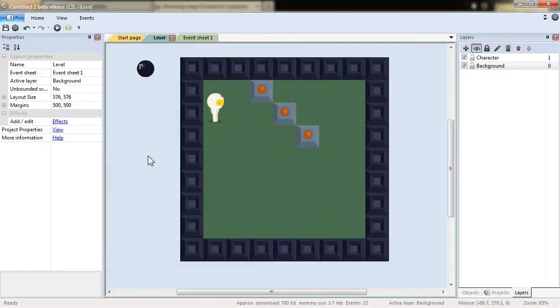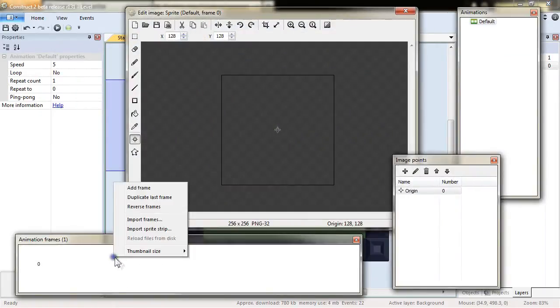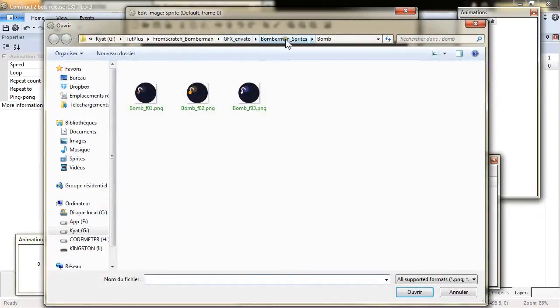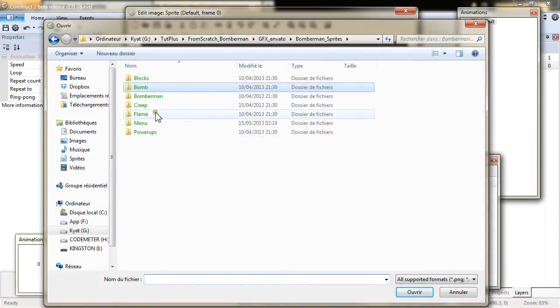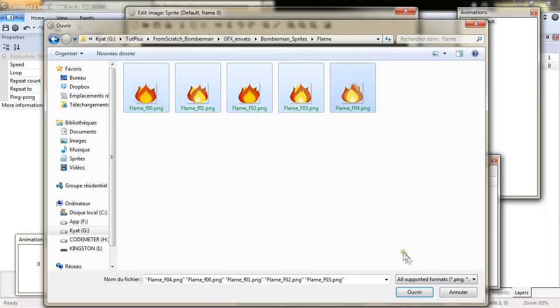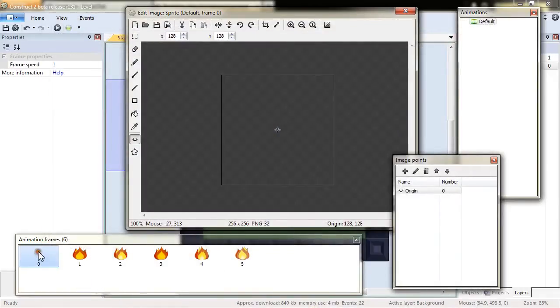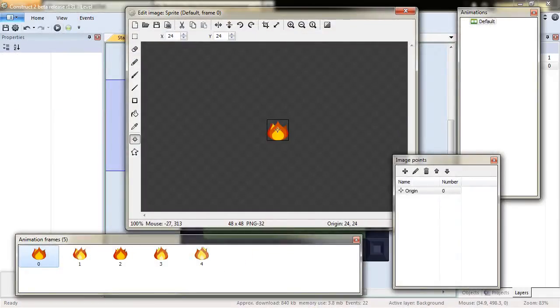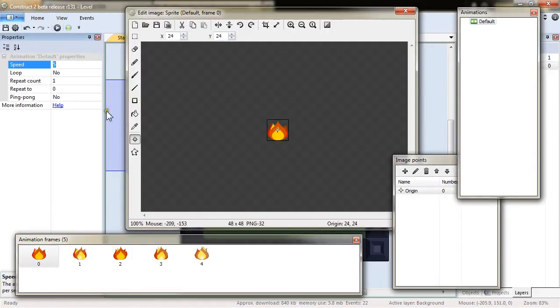So now, for our bombs to explode, we need yet another object, and this will be the explosion. So we will be importing frames, Bomberman, flame, here it goes. We need to set the speed to 5, it's okay, and loop to yes.